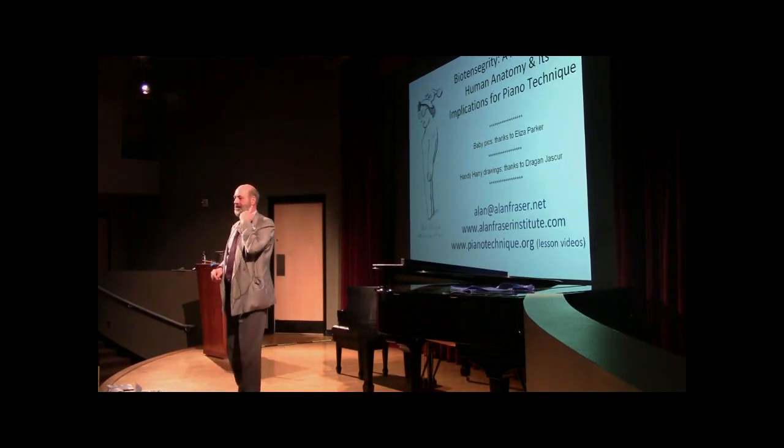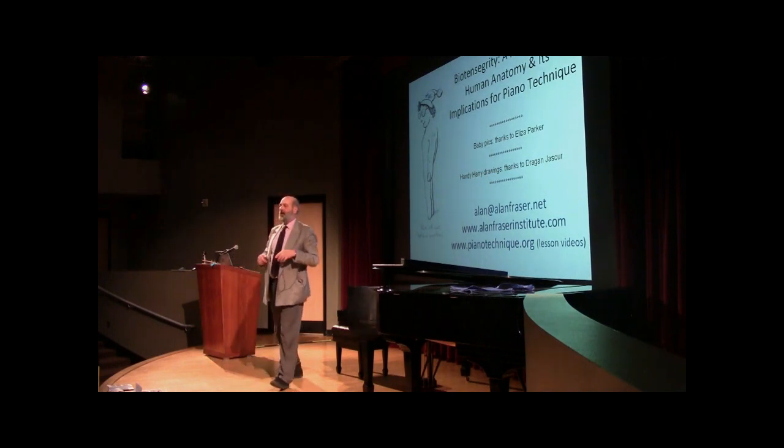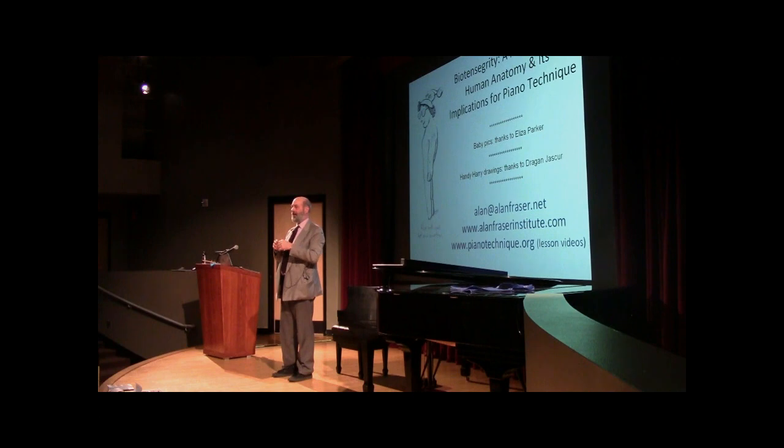Yes? Is this helpful if you have arthritis in your hands? Yeah, absolutely. And also, if you combine it with Feldenkrais lessons, then what we're seeing is that all these hand movements that we do relate to the whole. So the more the whole body changes and develops in this direction, the more it supports the hand. Not support like this, but support. And movements become easier when they go through the entire body.